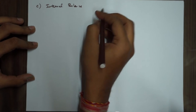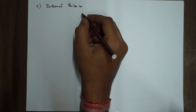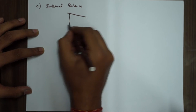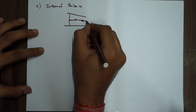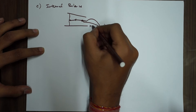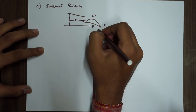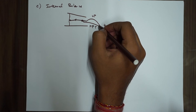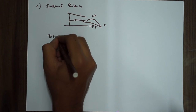The next is internal balance. The principle is the same as the inset hinge, but what happens is the aerodynamic balancing area is largely placed inside the wing. Suppose we have a control surface that moves down — a high pressure area is generated below the surface and a low pressure area above it. This creates a pressure differential acting in the opposite direction, giving an opposing moment. This reduces the overall hinge moment.